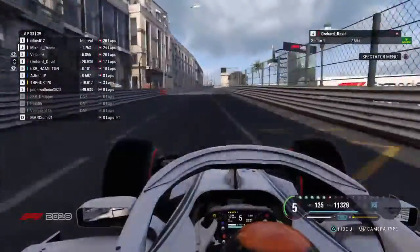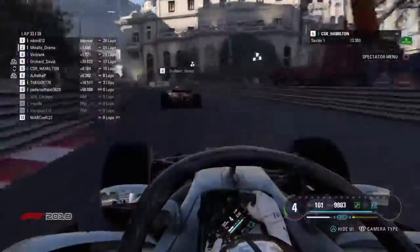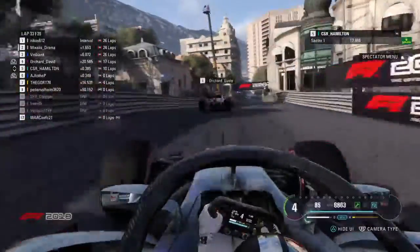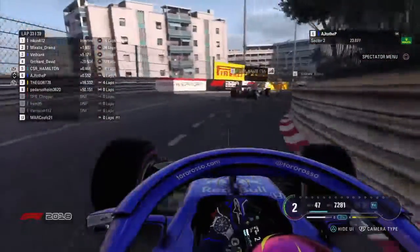But, oh, side by side up here, Hamilton almost taking the opportunity. Hamilton is frustrated behind the back end of the Sauber. He's sick of seeing the words Alfa Romeo on there. He's sick of it. And you know what? In all of this, it's lap 33 now, and none of us have noticed. Oh wow, yeah, we have.